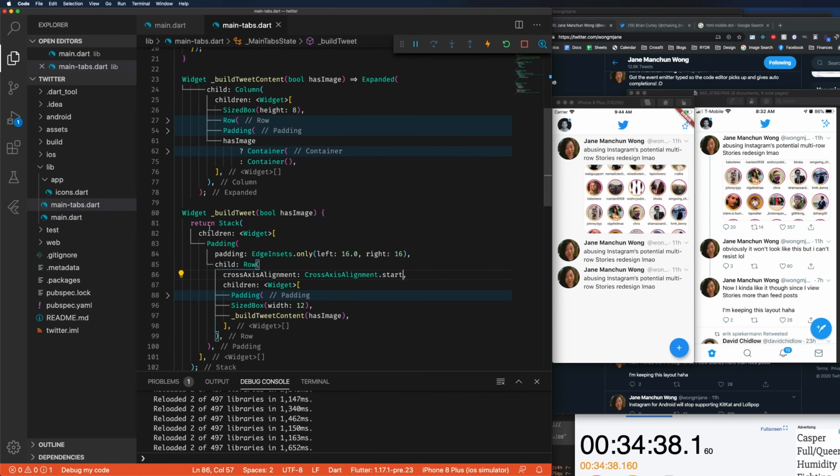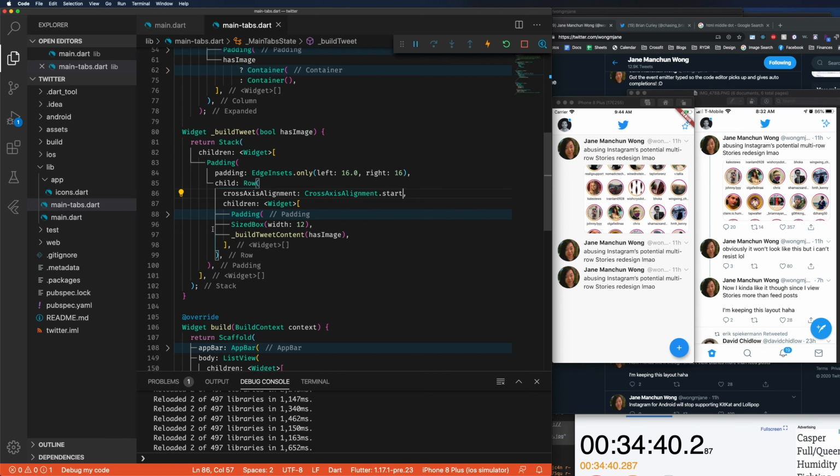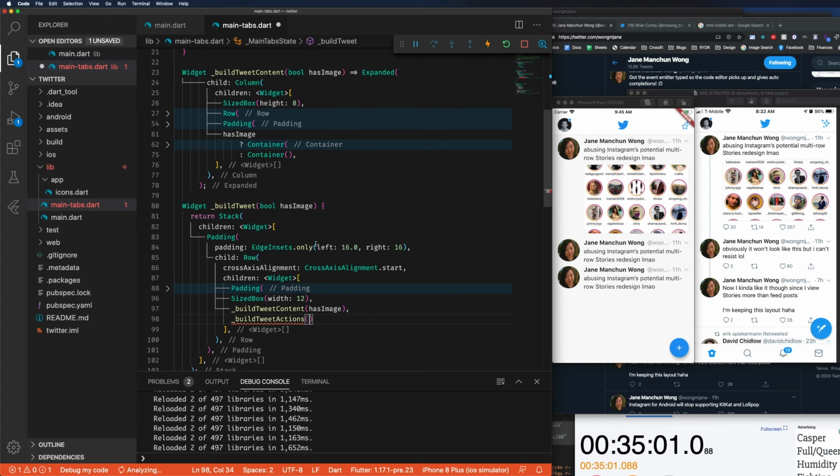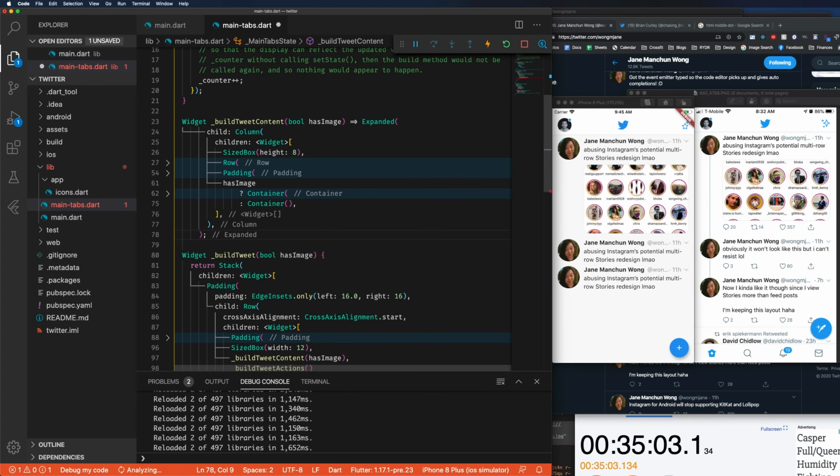All right. So now underneath tweet content, we need to create this action bar. Yeah, let's do it. So let's build tweet actions. Let's do that.